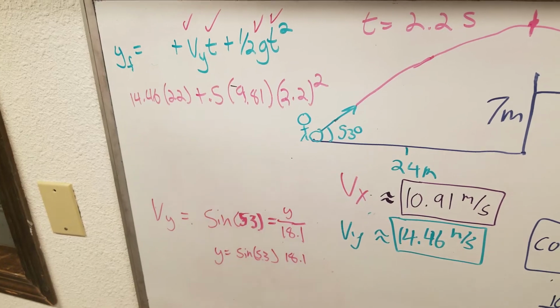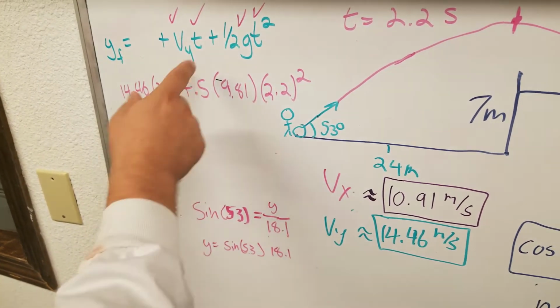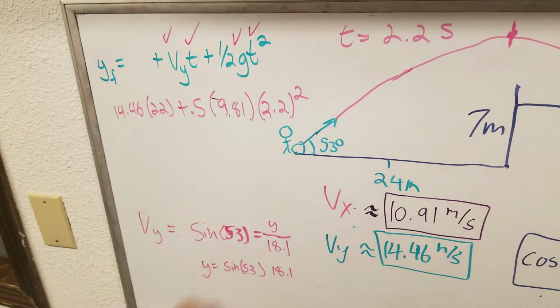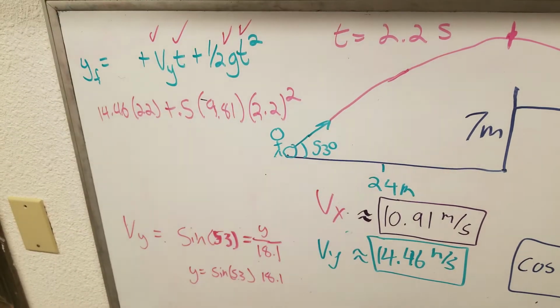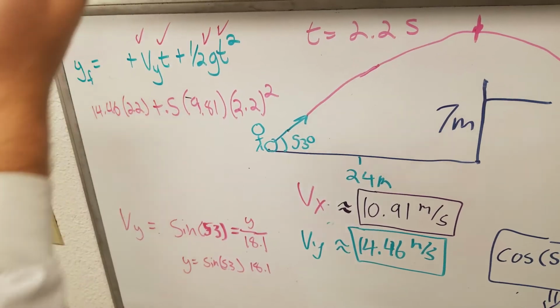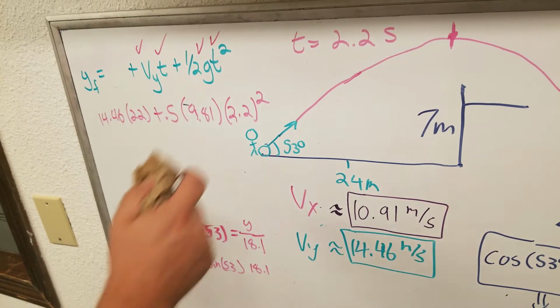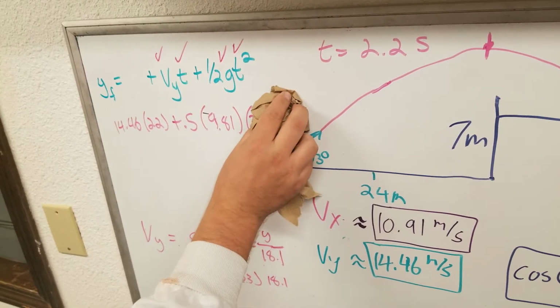Okay, so basically all I kept doing was saying the 9.81 was positive. Got to remember our vectors, right? Gravity's negative if everything going up is positive. Got to remember that.